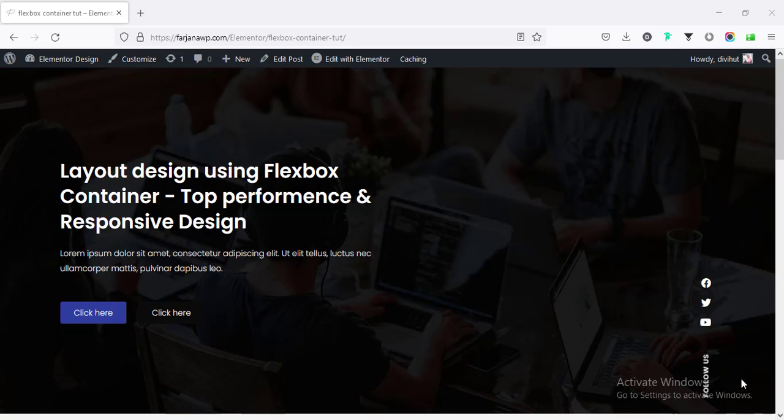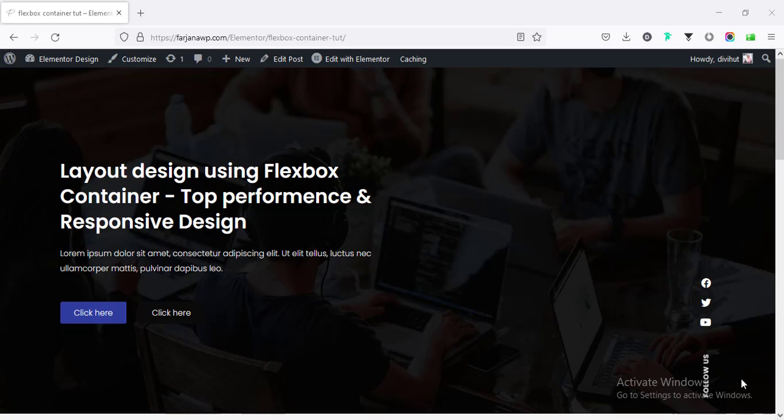Elementor is coming with the new builder structure, which is flexbox container. This is still in the beta version, but they are coming with this new model structure to their upcoming version. By using this new feature, it will not only speed up our website, it will also be very helpful for responsive view. So we can customize our website for any devices very easily.